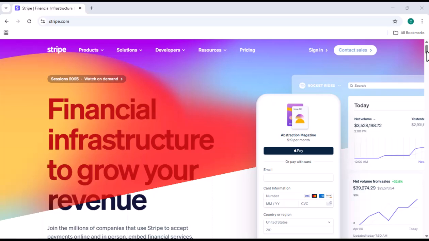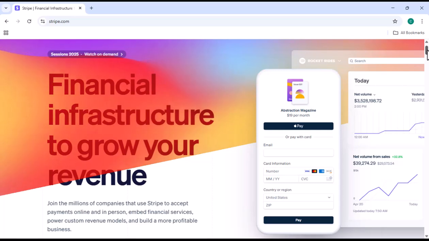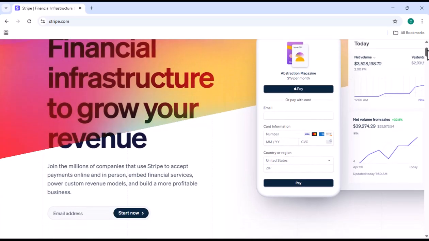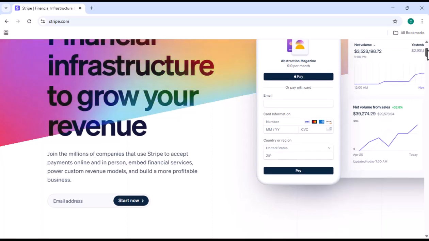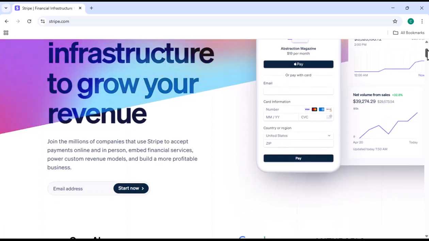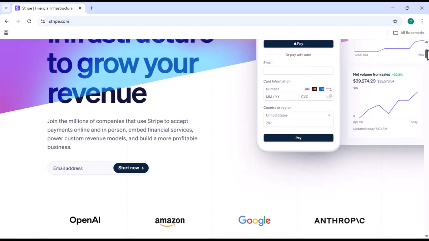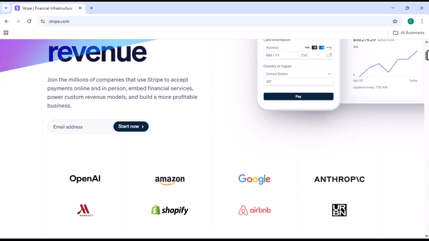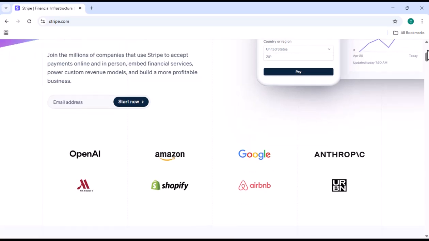Have you ever found yourself wondering, after a successful sale or a hefty payout through Stripe, okay, the money's there, but how do I actually get it into my bank account? If you've used Stripe or are considering it for your business, this isn't just a casual thought. It's a fundamental question that dictates when and how you access your hard-earned revenue. It's the bridge between a digital transaction and tangible funds.